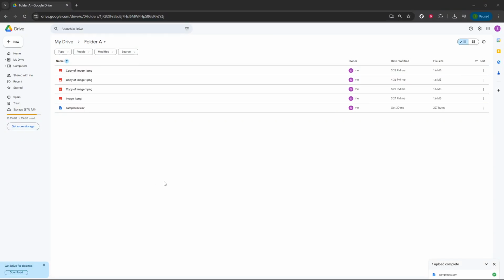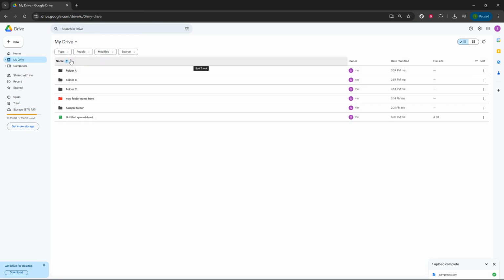In today's video, I'm going to teach you how to preview a file in Google Drive without opening it. This is a quick, reliable way to glance at a file's contents without launching the full editor or app, which can save time and keep your workspace tidy as you move through multiple documents, images, or videos.